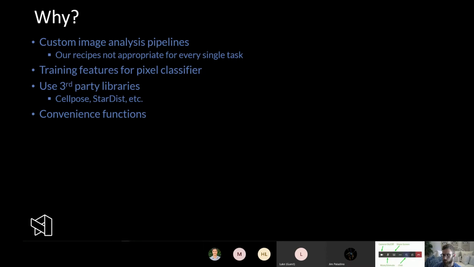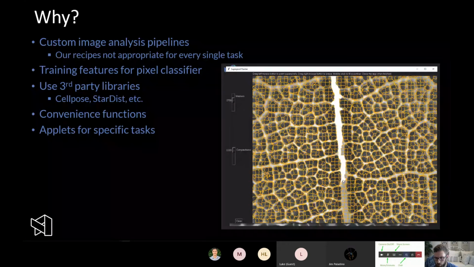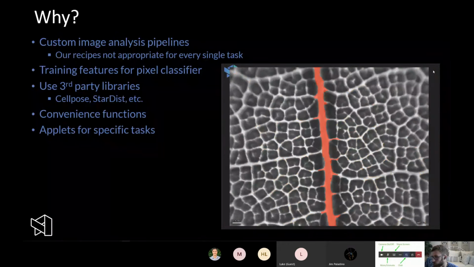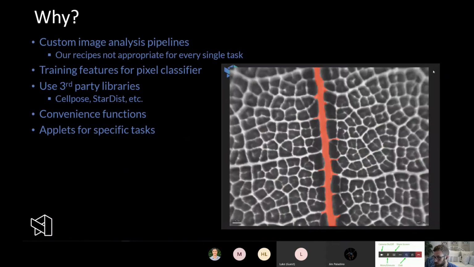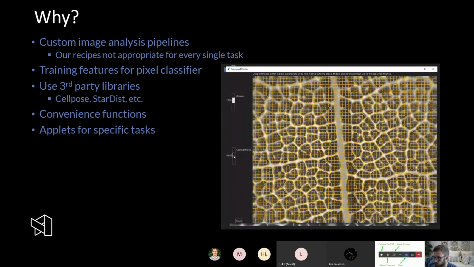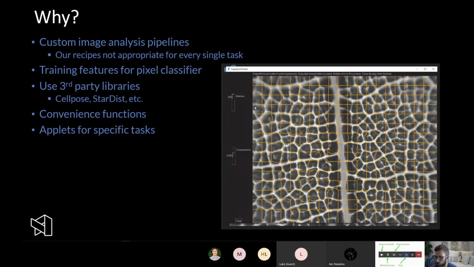Finally, if this is more for advanced users, I guess, but if you have a very specific task that requires a sub workflow, you can create small applets to run that task. So what you see here is a super pixel painter. This is a little GUI that's been created in tkinter, which is part of the Python standard library, where we pass this leaf image after converting it from RGB to luminosity. In Python, we pass it to this pop-up GUI.